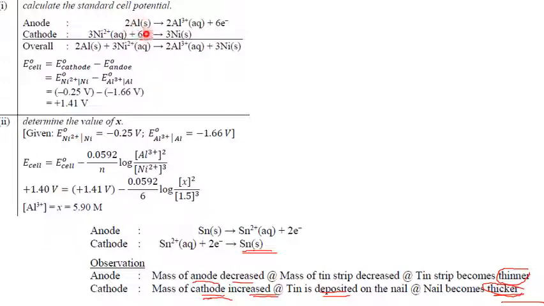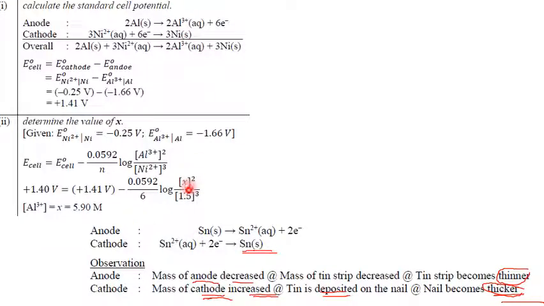That's why you must write down the anode and cathode equation. So the n is equal to 6. What is the concentration of product? Here, concentration of aluminium to the power of 2. So again, you must combine both anode and cathode equations in order to get the overall equation. Anything that involves the Nernst equation, you must write down the anode equation, cathode equation, and overall equation.